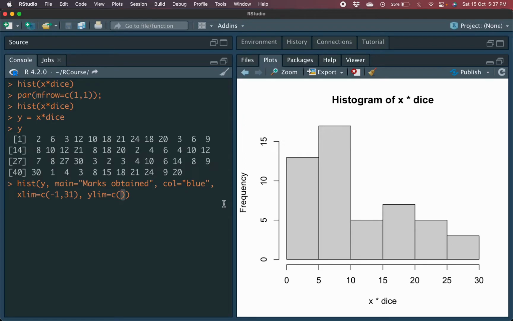Ylim can be similarly set. Let's make it slightly larger, from 0 to 20, so that even the highest of my bars can fall within my graph.